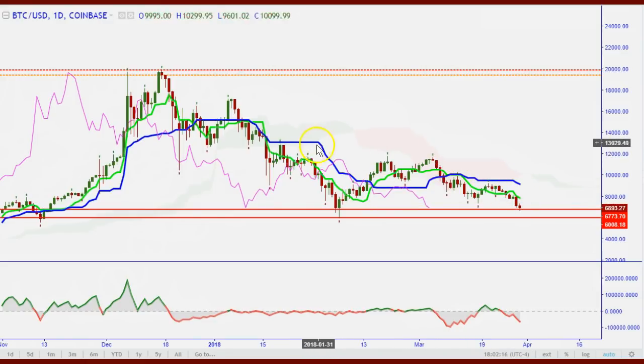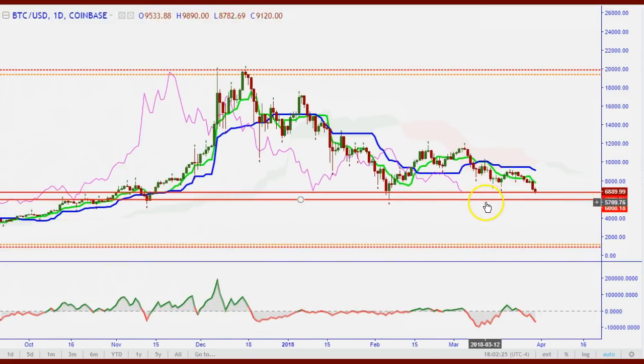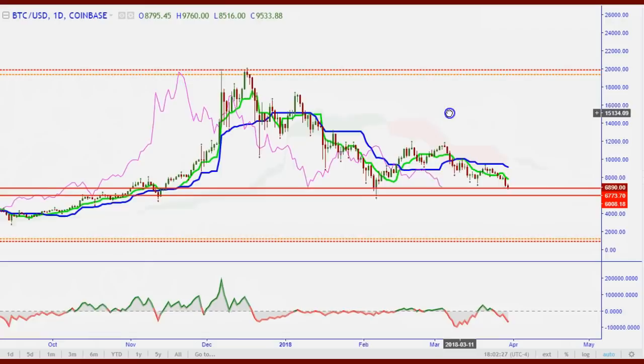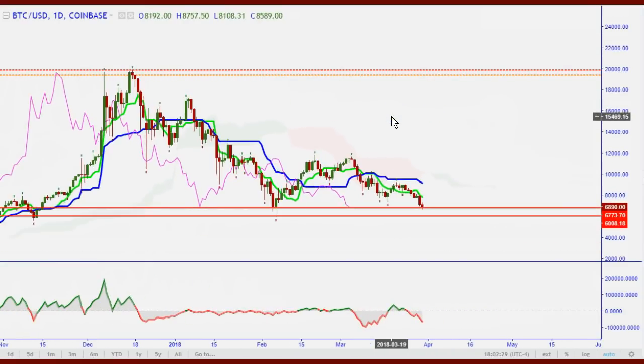Don't get lost in the cloud thing. Also, in case everyone always asks me, my settings are the default settings on Ichimoku. I haven't adjusted any settings. I trade it as it is. So when you ask me why, just see if it works. All right, so I'm back with this video we're going to be doing here. I'm going to post this up.